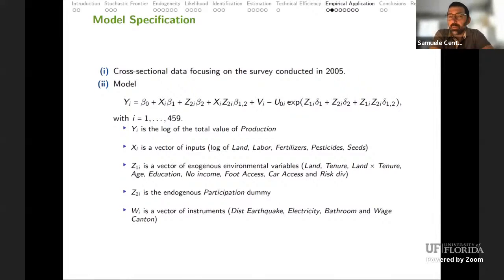I think that's also something very interesting, that is related to testing, because there are all these tests for weak instruments, the Kleibergen-Paap test and the modification of the Anderson-Rubin statistics. How do you apply these tests in this case? It's a very good question, and I think that is something that practitioners would love to know how to do, because it's actually a question that I get asked very often.